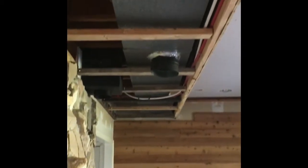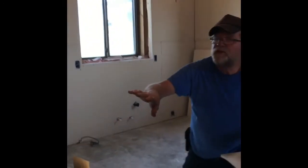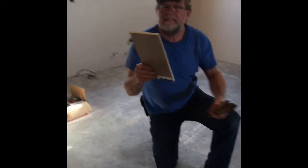And this last long piece is gonna go right up there. Okay, so this is sheetrock. This is how you make a wall in a house. You put it over the 2x4s and you make it out of this stuff right here.